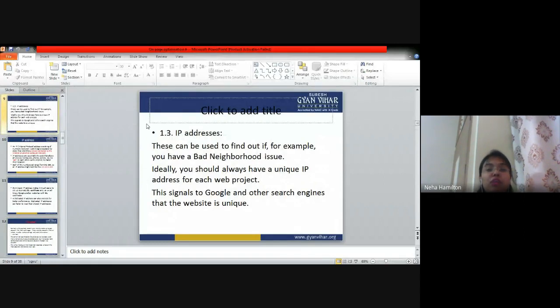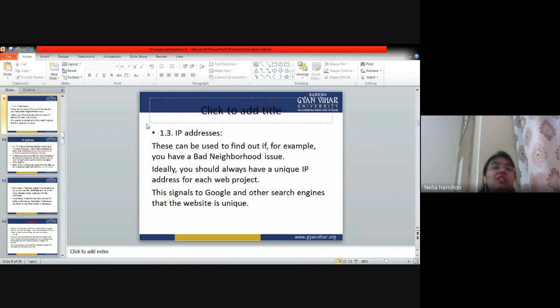Next, we have understood the IP address. Now, what is an IP address? It is the unique identity of your digital gadget or digital device, right? If you are using the internet, if you are connected to a network, you can easily find out your IP address. And your IP address also impacts your ranking in search engines. If you do not own your IP address, if you are sharing it with a non-reputed company, Google can pull your ranking down.